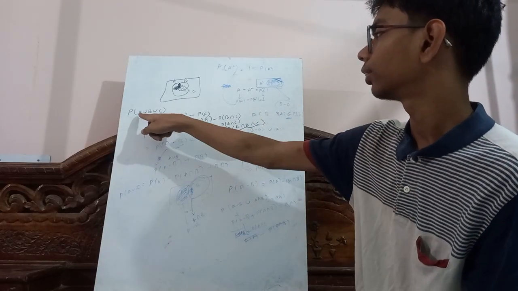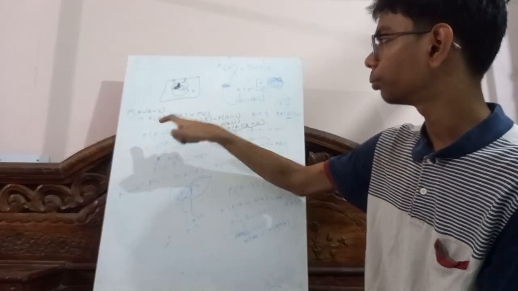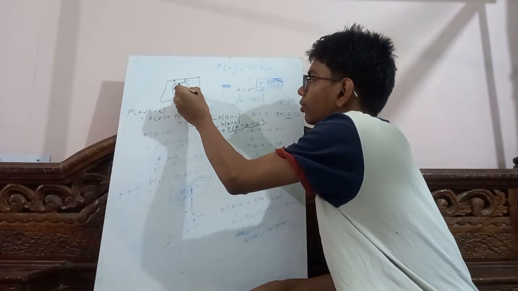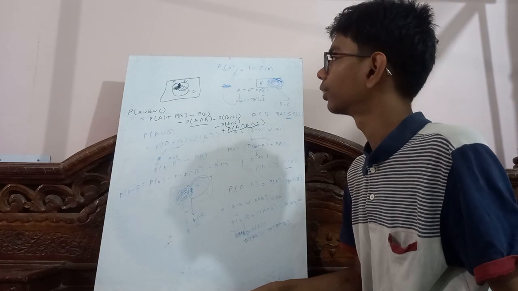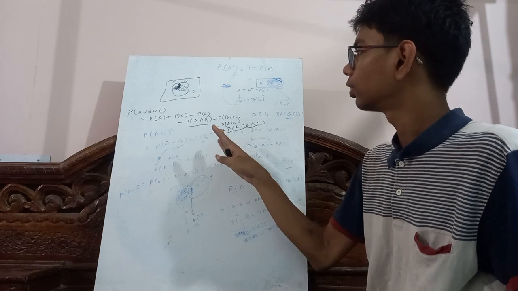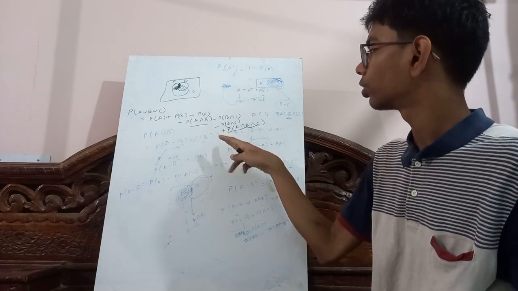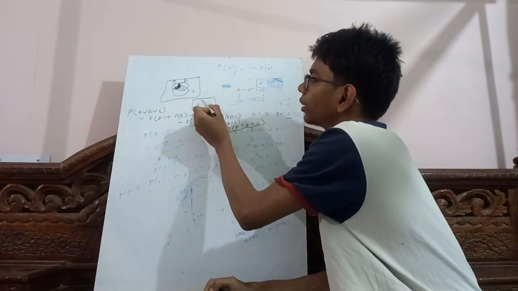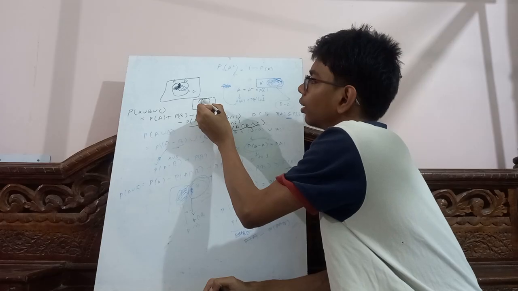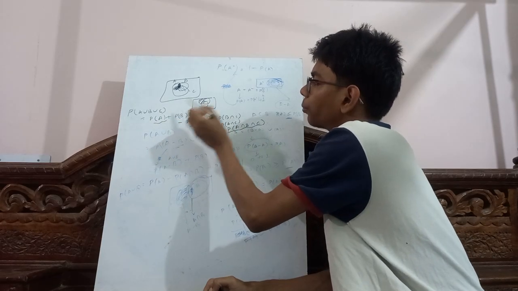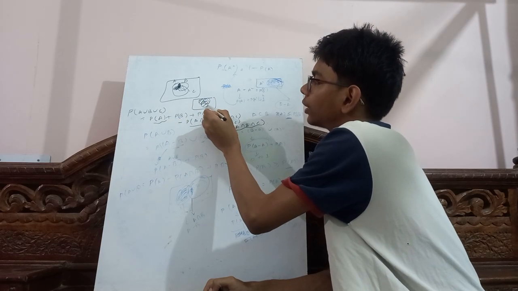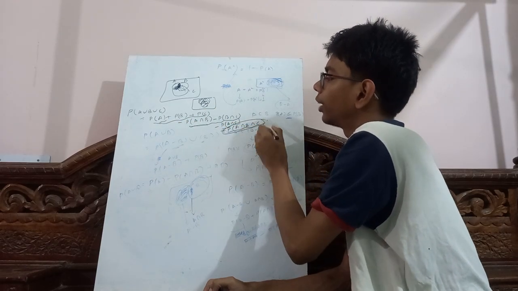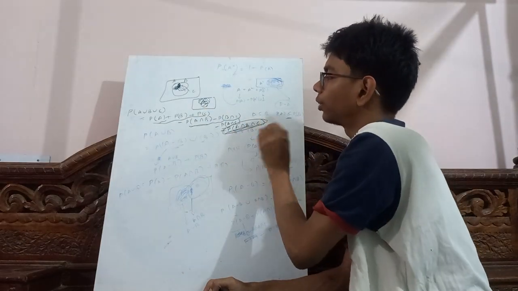This is what I get. I wanted A union B union C, right? I wanted this one time, but by mistake I have removed this one extra time, so that's why I have added this one, right? Because as you can see, this is A, this is B, this is C. One whole time I got A, then B, then C. Three times I got it, and three times I also removed it, but I have to get that one time, so that's why I added it one time, right?